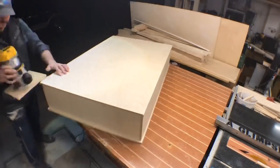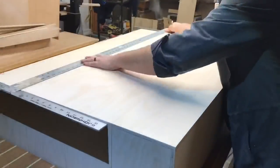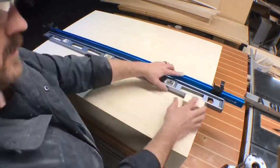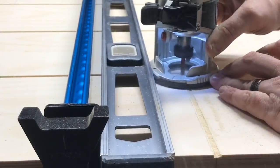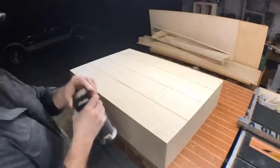These pieces are cut oversized on purpose so I can take a flush trim bit and true everything up with a router. The base of the sign outside is made from cinder blocks, so I'm going to recreate that here. I make some reference marks creating a brick pattern, then take a router with a quarter-inch straight bit set an eighth of an inch down and cut grooves, giving the illusion of a cinder block wall. I take my time, set everything up just the way I want, make the cuts — the groove is fairly straight and very nice. For the perpendicular lines I make sure to stop, skip, and continue, giving me that cinder block illusion.